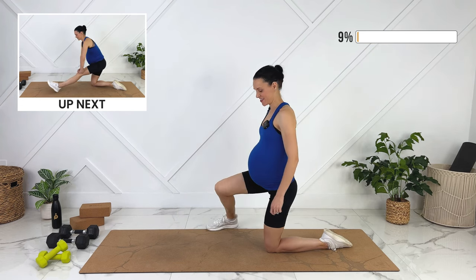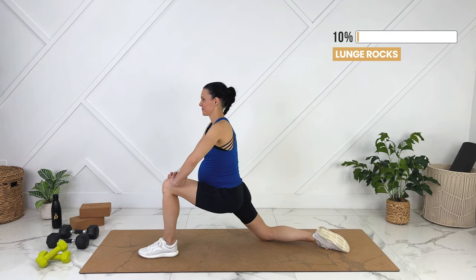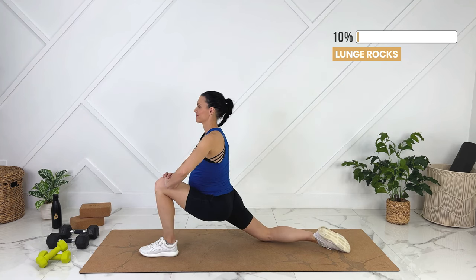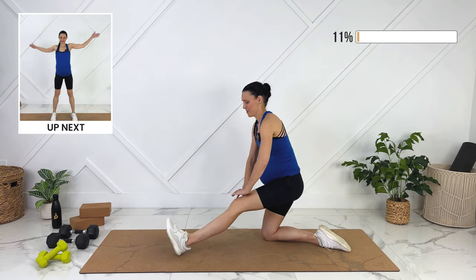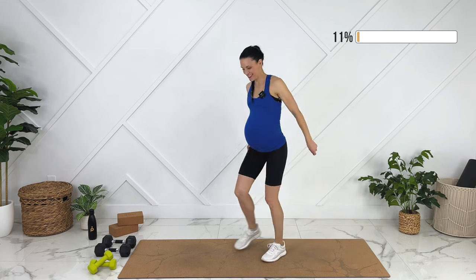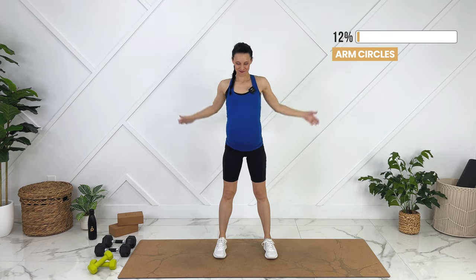Let's bring that leg in. We can switch to the other side. Gently rocking. Good. Tapping that leg back in. We can make our way up to standing. Let's continue our warm up with some arm circles. Going the other way.